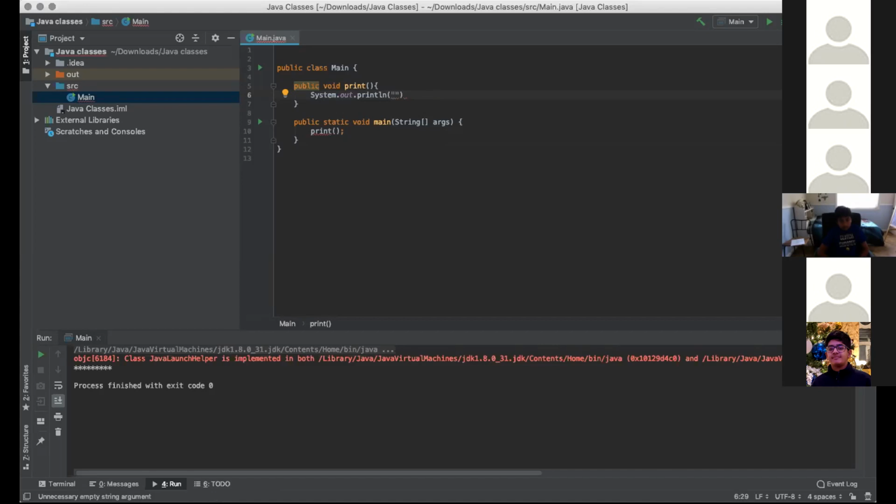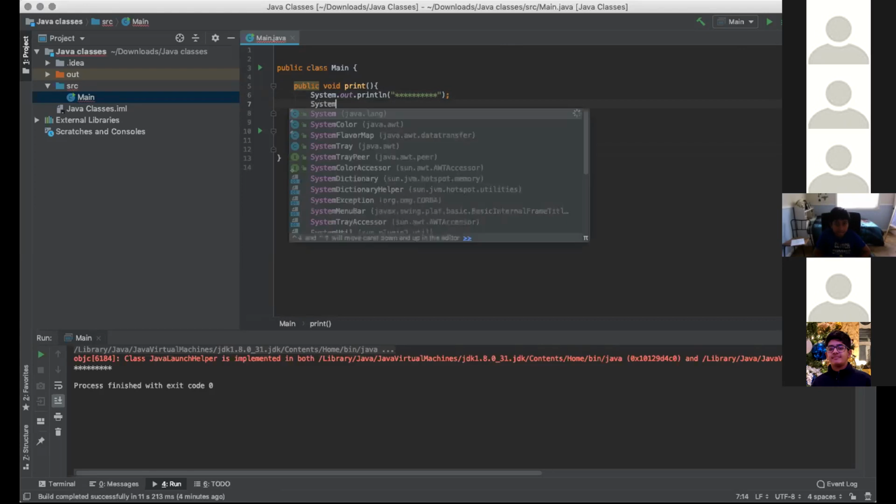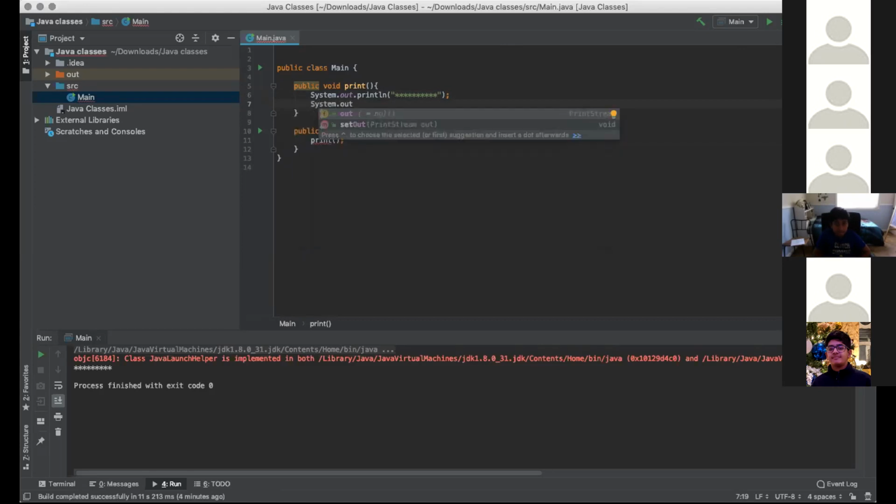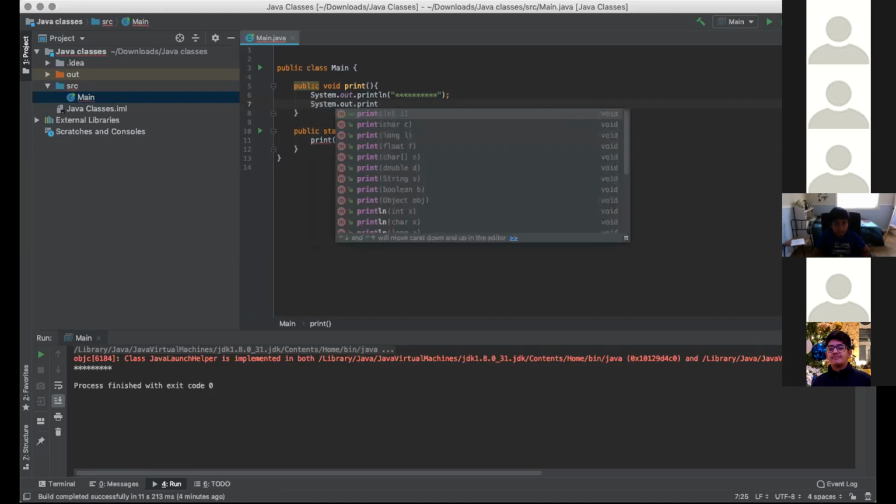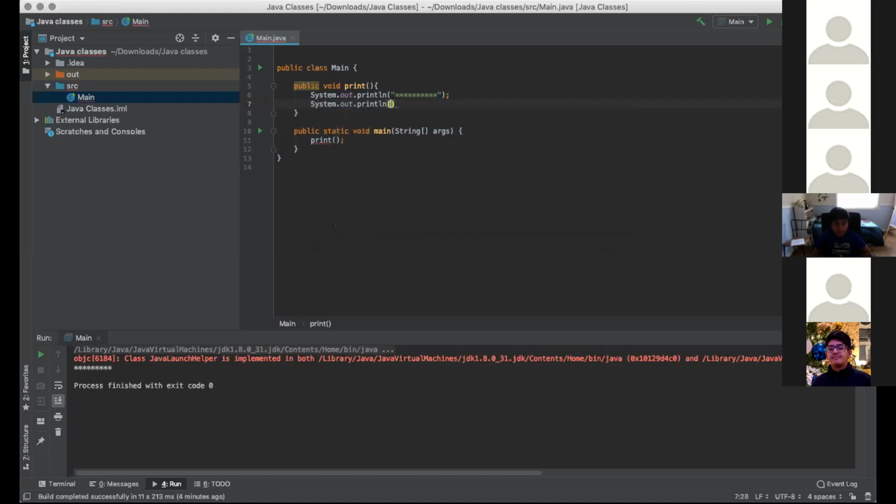Also, this ln right here has its own meaning. Once it's done printing this star, it's going to automatically go to the next line. So, can you click enter and print hello on the next line? If you remove the ln, then it will just not skip. We're going to show you what the difference is. Hello.